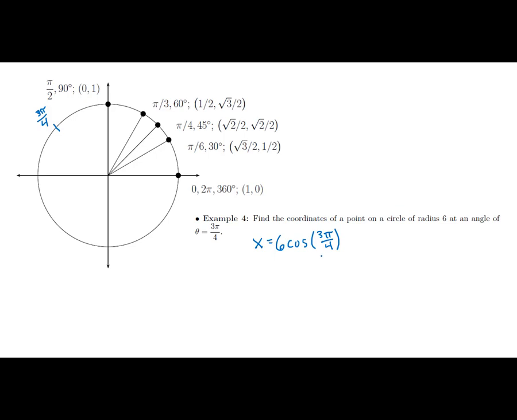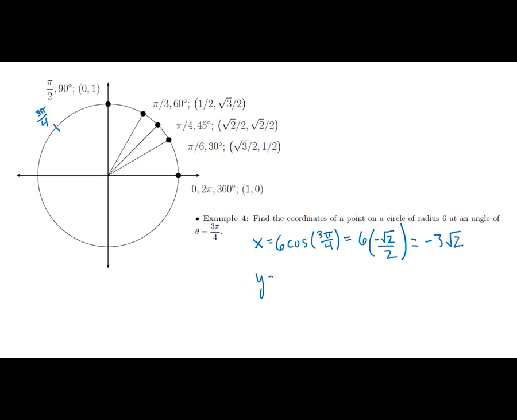So knowing that the reference angle for 3 pi over 4 is pi over 4, I can take a look at what's happening at pi over 4 here, and the x value is root 2 over 2. So let's ask ourselves, how does the x value compare between 3 pi over 4 and pi over 4, and we know that they are opposites. So for the cosine of 3 pi over 4, I'll just put negative root 2 over 2. Which gives me negative 3 root 2.